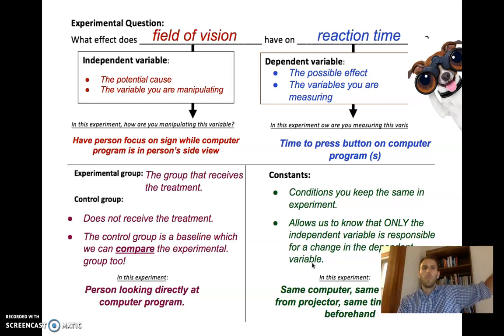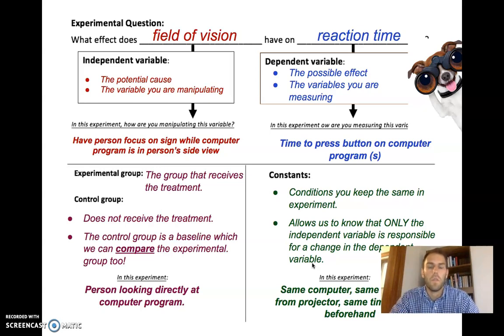And I don't know if it was because the object was in my side view, and that's why I may have reacted differently, or because I had a cup of coffee, and that may definitely affect my reaction time as well. So because there's two variables and we don't know which one it is, we can't conclude anything with this experiment. So that's why you have to keep everything constant. Everything stays the same except your experimental group, except your independent variable. So if we do see a difference in reaction time, we know the only thing that changed was the fact that the object that we're reacting to is in a different field of our vision. All right, so that's really planning the beginnings of our experiment.